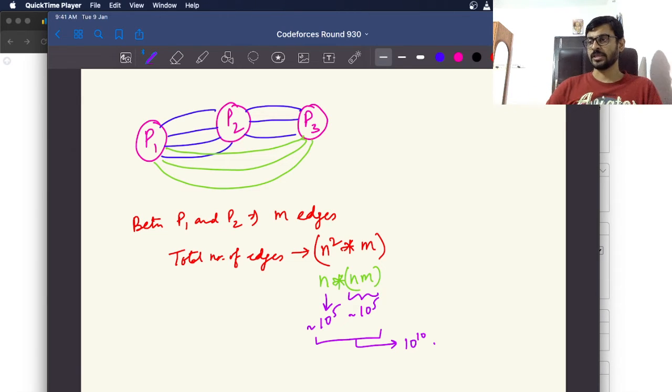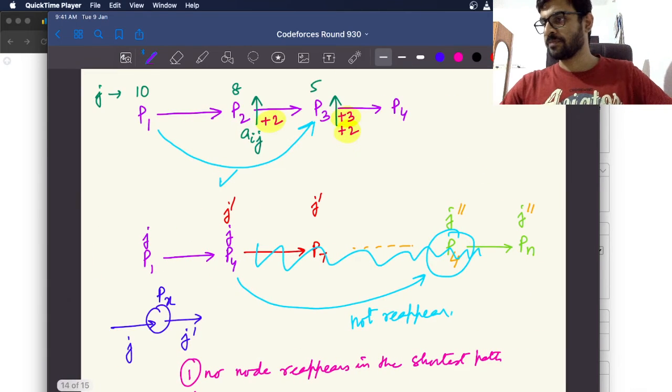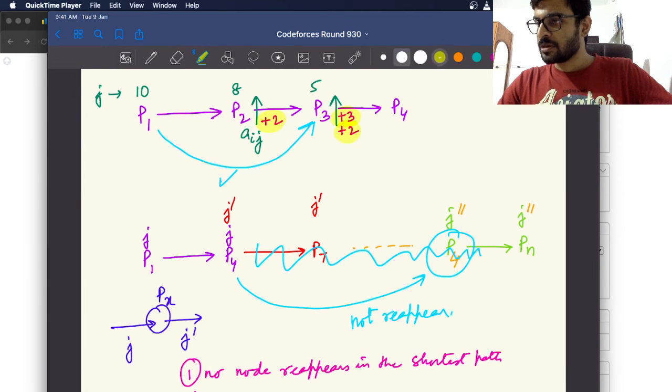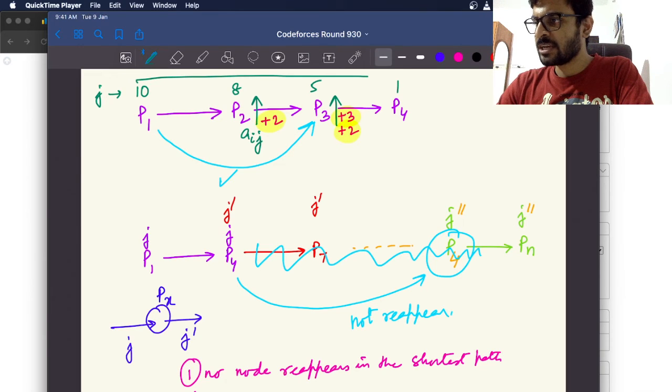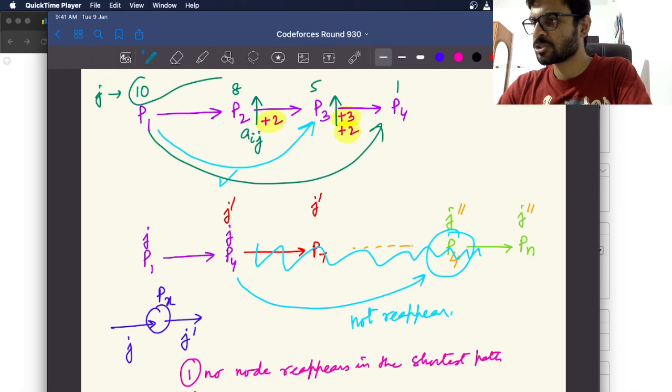You can think in this way that over here, we have this 10 to 8 to 5, etc. If we just have this one direction, do we need these extra paths? We don't need them. If these are in the descending order of these aij values, let's say over here also we have something like 1. So if already these are in the descending order, I can say, okay, if I want to jump from here to here, this distance is what matters to me, 10 minus 1.